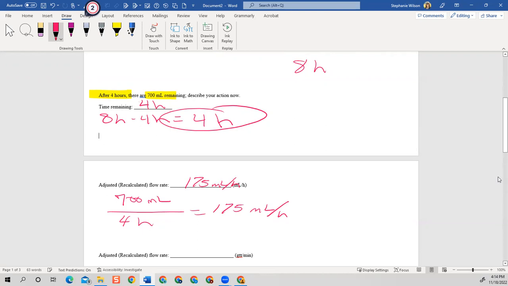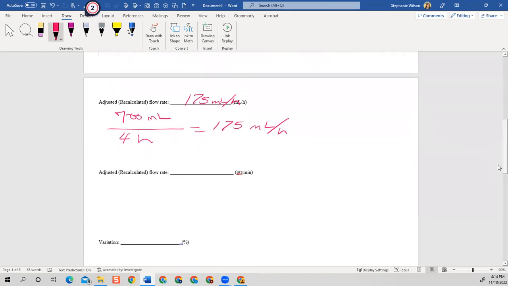All right, let's go to the next part. The next part says, well, let's find the adjusted drops per minute. So I'm going to take that 175 milliliters over, and in the place of hour, I'm going to put the 60 minutes. And again, the drop factor doesn't change, so we're still working with that 15 drops per milliliter. And if you want to, you can reduce. I know the milliliters reduce. 15 goes into itself once, goes into 60 4 times. So we got 175 divided by 4, which gives me 43.75 drops per minute.